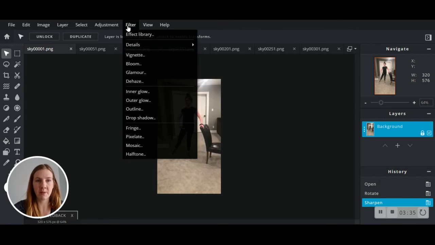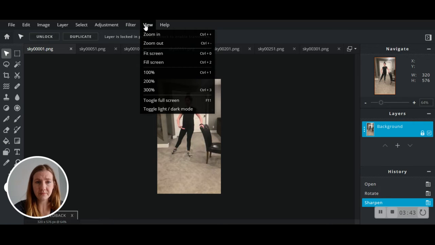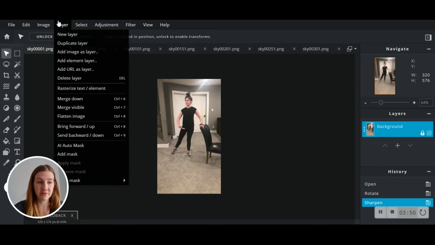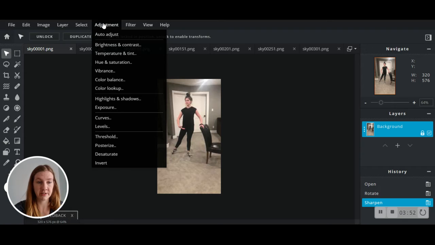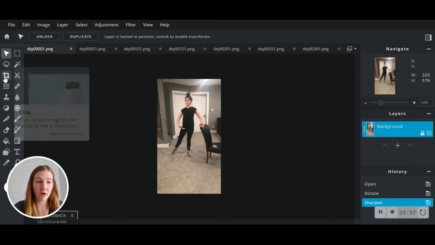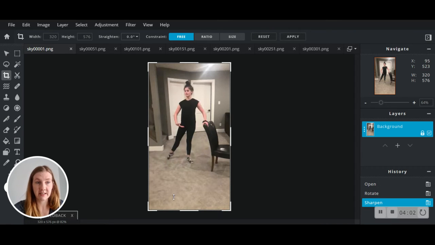The other option too is cropping. The challenge with cropping in your Pixlr accounts is that you don't have the ruler option. If anyone else has found rulers or how to have rulers up along the side, then definitely show me. So using the crop tool here isn't going to necessarily contain the exact same ones unless you pay attention to your width and height. I want to take out some of the floor in front of this dancer.